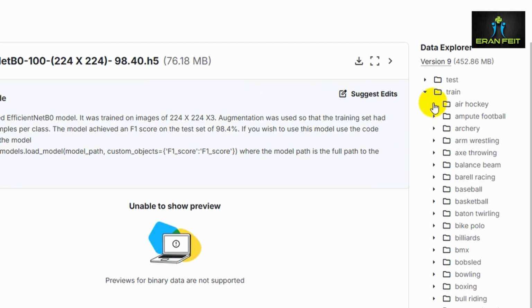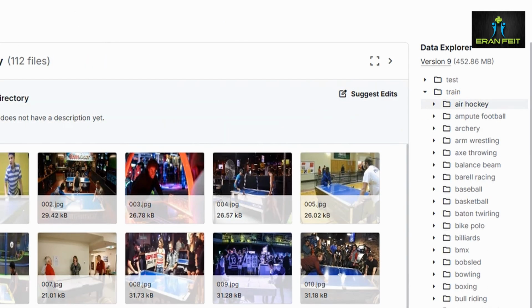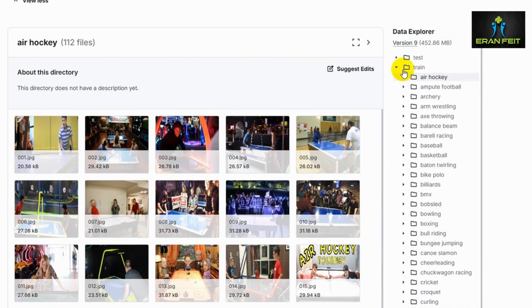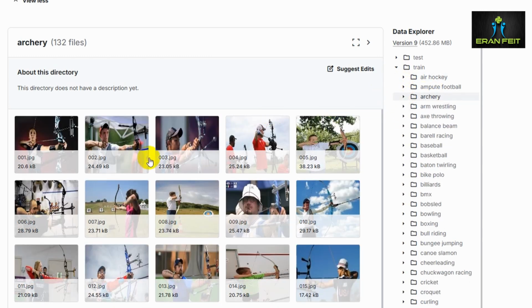For example, if we choose air hockey, we can see all the images that are related to air hockey. And let's see, for example, archery, and these are images from archery.